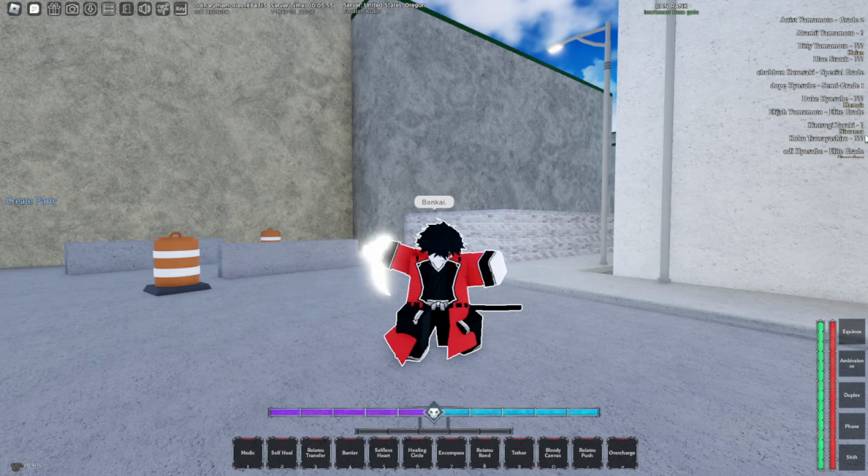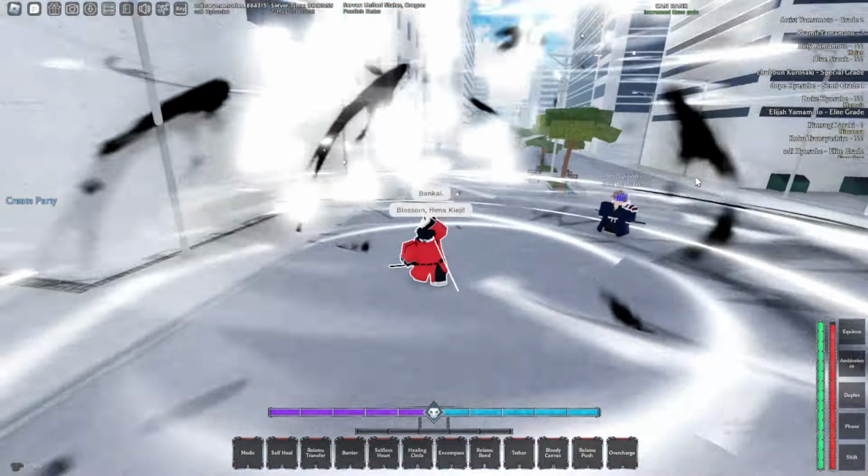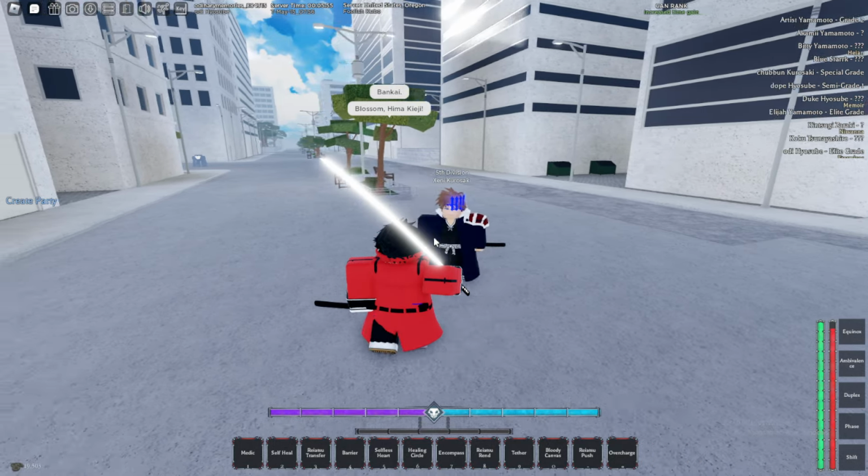All right, now we've got the Bankai. Oh, it's a yin and yang. Okay, I did not know that. All right, now I think we're in the white form. No, we're not in the white form. So we've got the normal moves right here.